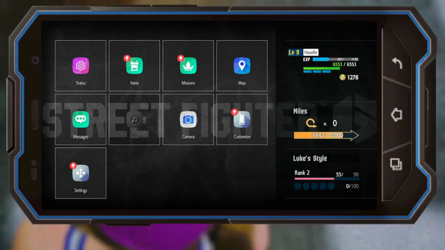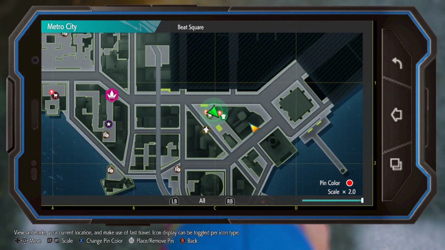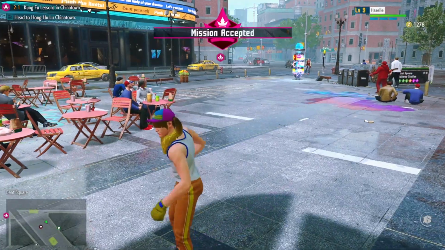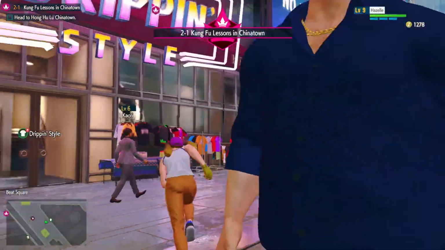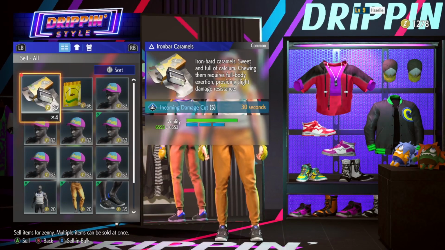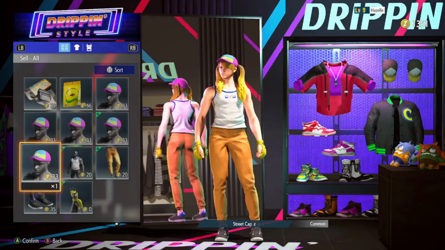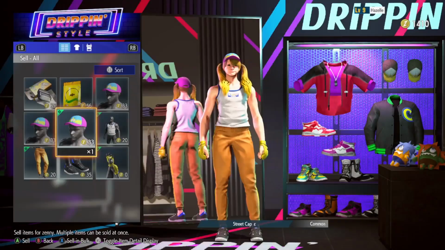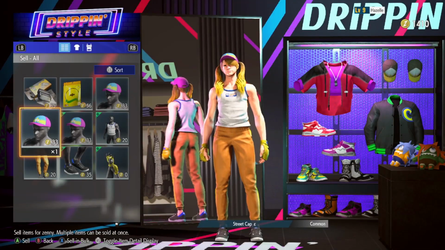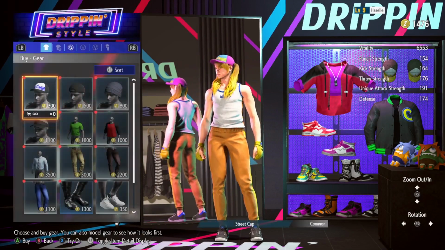Yo, are you ready to get dripped out? Shop. Right in front of you. Right in front of you to the left. I can't get him. It's right there. It's right there. Let me in. Breaking down the door. And maybe sell some of those hats, because golly gee. That's one you're wearing. That specifically is one you're wearing.